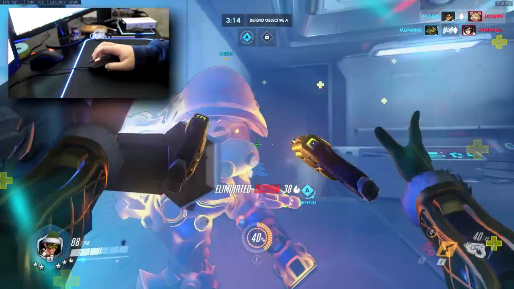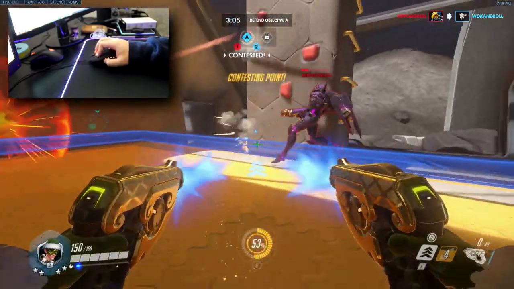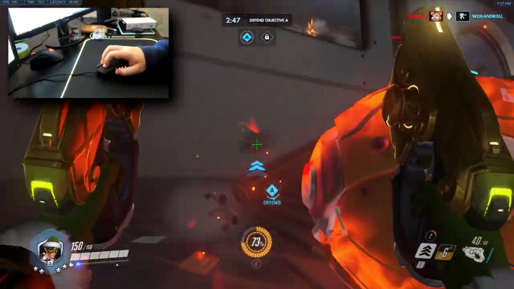Oh, I'm stupid. Kill the Hammond. I got a kill. Recall. Let's go. Oh, right. I forgot I'm Muse Elk in here. You guys don't know why yet. Forgot about that part. Okay, you know, I got an assist. 59 damage, I don't care. It works.